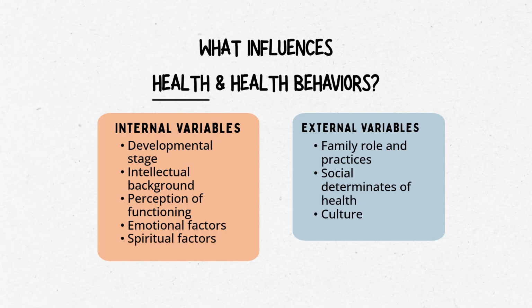These are variables that are going to be outside of the person themselves. So, family role and practices. Their family beliefs on health and behavior will really shape their habits. For example, a family who values fitness will promote exercise, whereas another patient may rely on home remedies as opposed to modern medicine. So it's all that role in their current practices that they're experiencing.